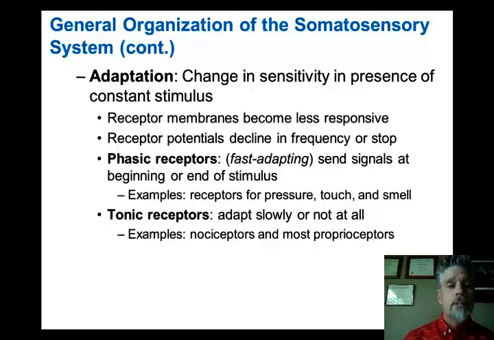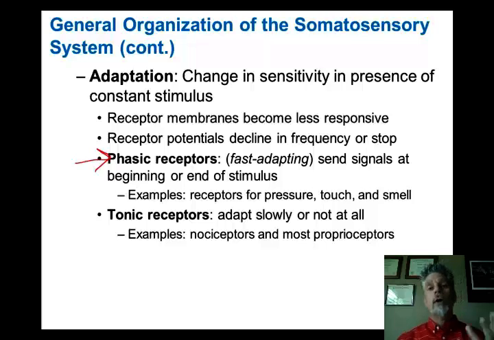Okay? So, for instance, those that are fast adapting are called phasic receptors. Those ones will turn on and send a signal when something changes, but then as it stays the same, they'll quiet down, and then as that stimulus goes away, they will send another signal. So they mainly send a signal in when there's a phase change. Okay? So, for instance, touch, right? When you put your clothes on in the morning, you can feel them. You're like, oh, okay, that's a little bit warmer, or, well, that's thermoreceptor, right? Or at least you can feel them on there, right?